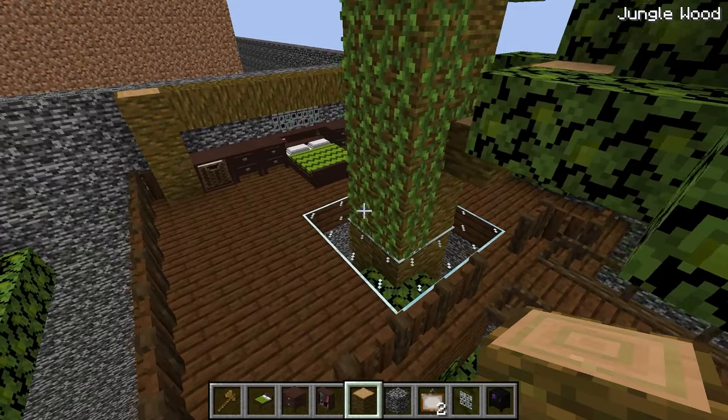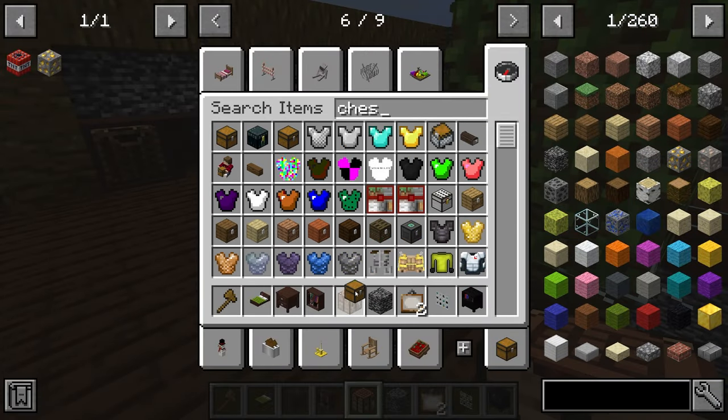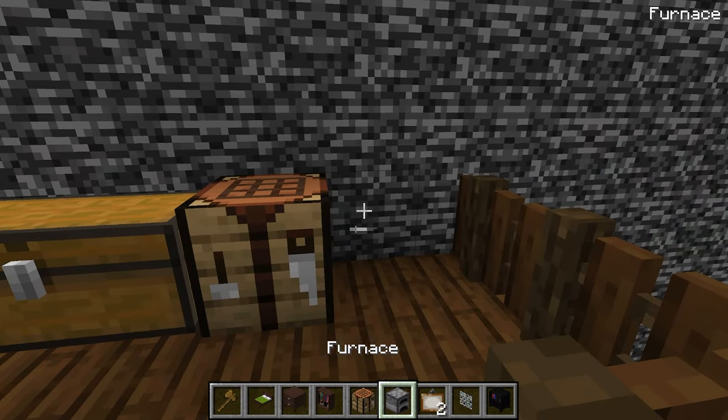And what else do I kind of need for my room? Oh, I think every room needs a crafting table, and I probably need some type of chest so I can store my stuff. So let's go ahead and put these in the corners. I'll put my chest here with a crafting table, and I also need a furnace. So let's just place the furnace in the corner as well.